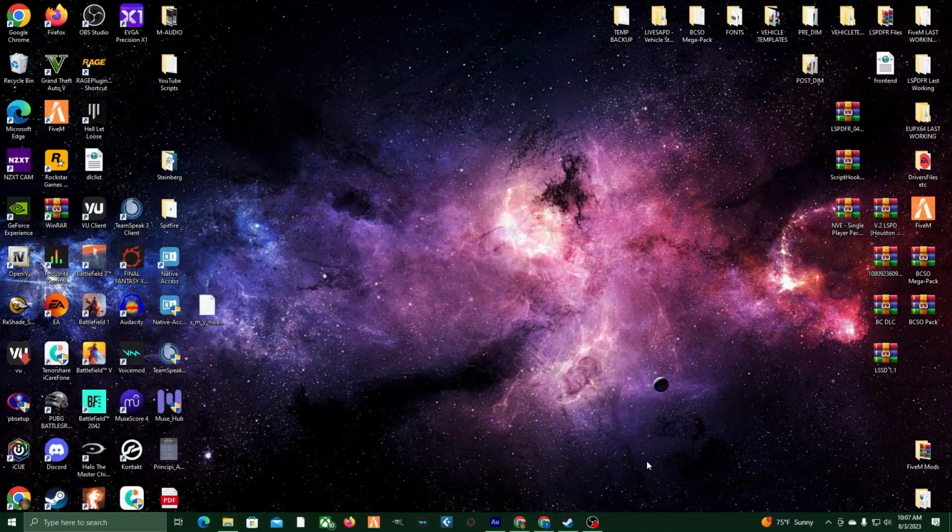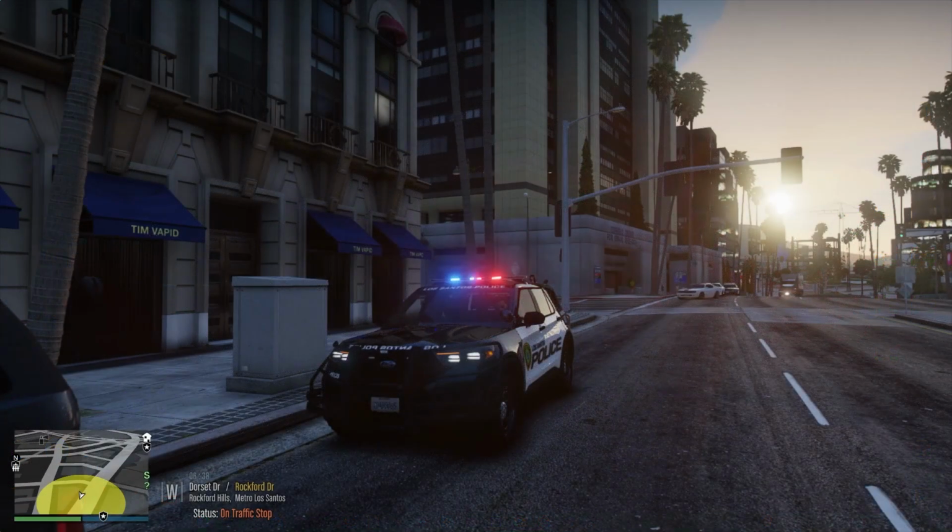Now, we are going to re-enter the game just to see if our default changes have saved and see if this vehicle is now customized to our liking. Let's go. All right, so now we're on a traffic stop, and we're going to just double check to see if the Explorer that responds to our stop has the same stage 3 lighting pattern that we do.